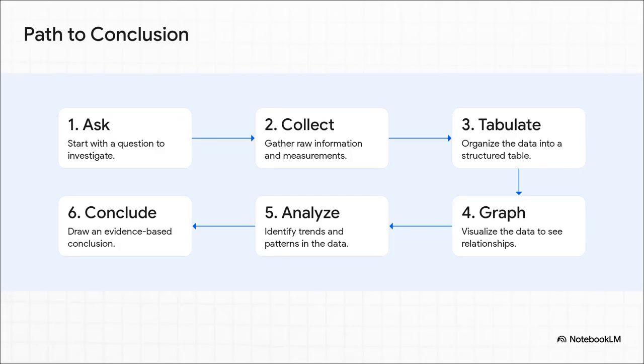And there you have it. This is the path. This 6-step process is the engine that drives science forward. You ask a question, you get some messy data, you organize it, you visualize it, you find the pattern, and then you draw your conclusion based on the evidence. We've literally just walked through the scientific method. And that's the key. It is one core process. It doesn't matter if you're looking at a cup of water or the path of a distant planet. This is how we turn simple observations into real knowledge. It's like the universal language of discovery.